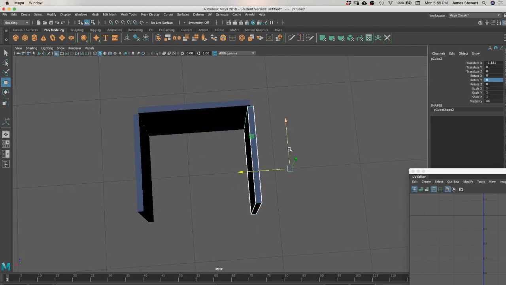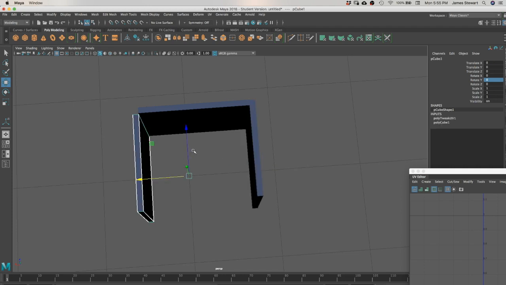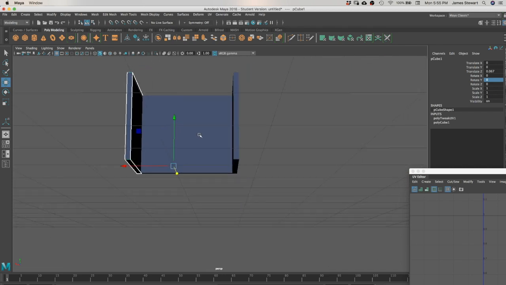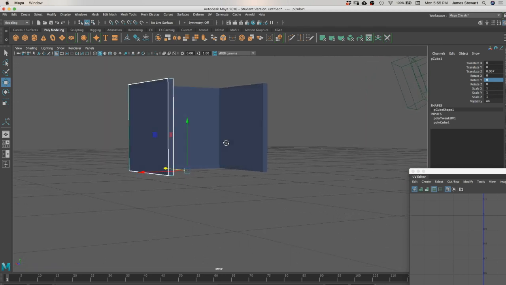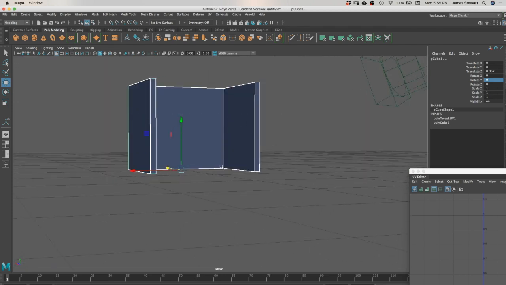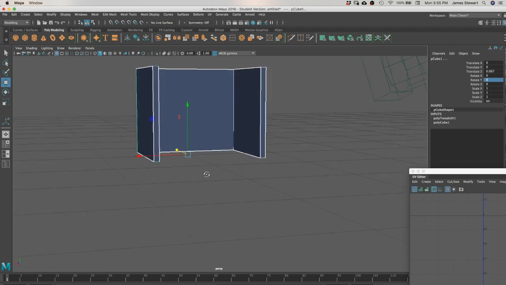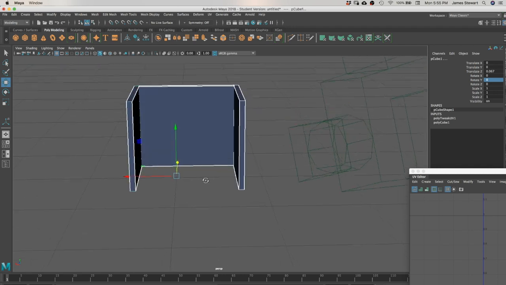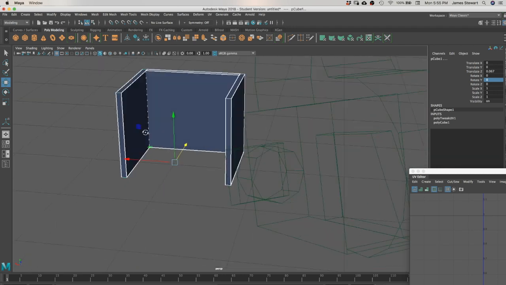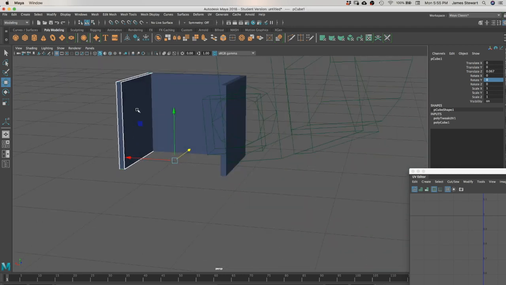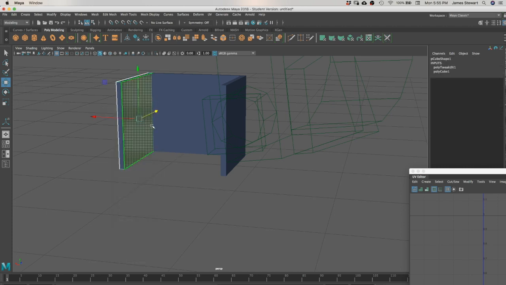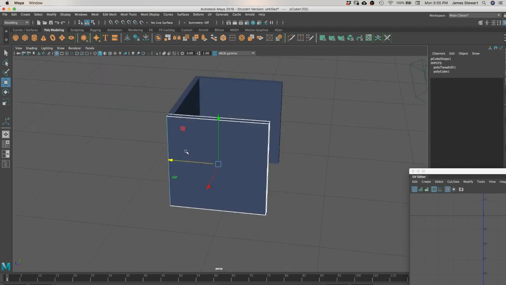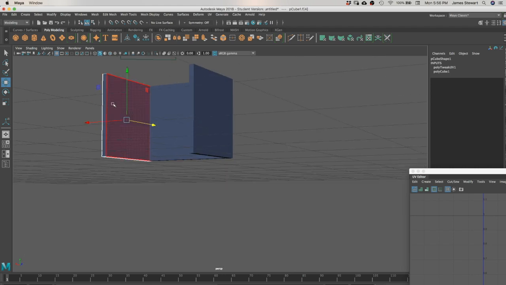Now, how you want these walls to push together, how accurate you want it to be is up to you. Maybe you want to start building these extremely accurately, so you'll basically measure out how big this will be, and then you start from there. Maybe the whole thing should be a lot larger, and so you'll scale the whole thing up. Maybe it should be smaller. You want it to be a tiny house, so you'll scale it all down. But regardless, you would have a texture on the wall here, on only this face, that you'd want to look a certain way. Maybe it's brick on the outside. Maybe it's a painted color on the inside.